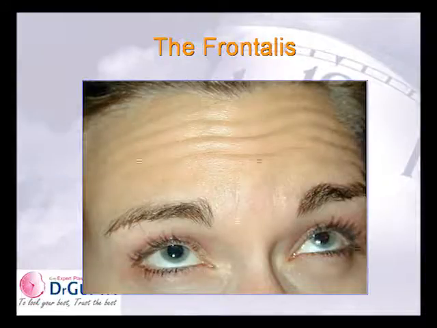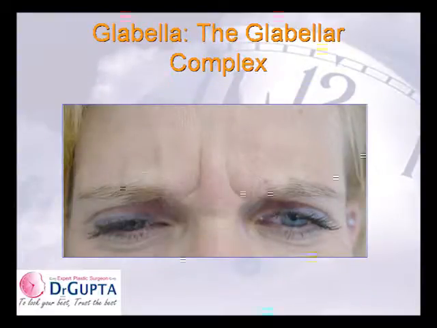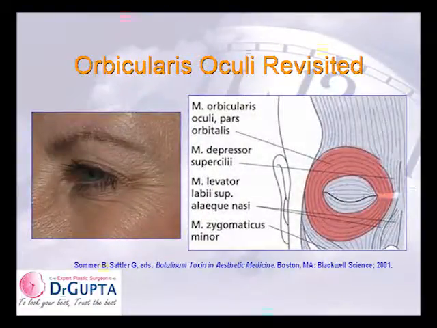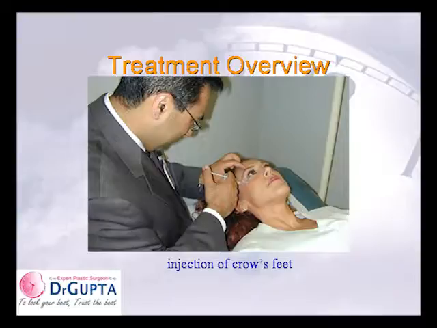One of the muscles that responds very well to Botox is the frontalis muscle. The glabella, which is the region between your two eyebrows at the root of your nose, is another area that's very responsive to Botox. Here you see an example of the central brow being injected in this patient. The crow's feet, which are formed by the muscles that circle the eye, are also one of the really responsive areas to Botox. It's probably one of my favorite areas to treat because you almost always get not just an okay result, but you really get a spectacular result in the crow's feet. Everybody notices when your crow's feet smooth out. Here you see the crow's feet being injected in this patient.